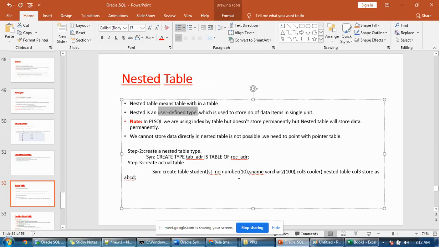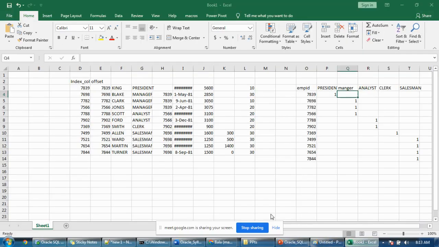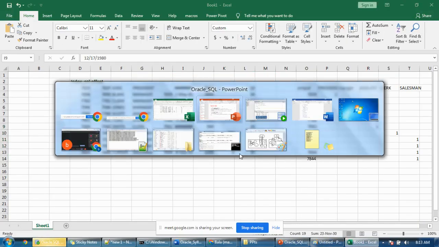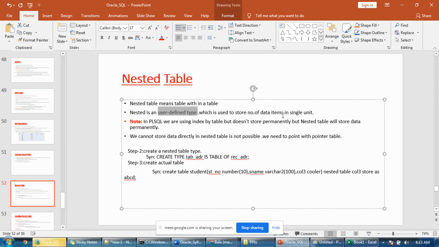Like %ROWTYPE, %TYPE, and %ROWTYPE for cursors in PL/SQL, all are user defined types. Even nested table is either a record type or a table type, and that type will be user defined.